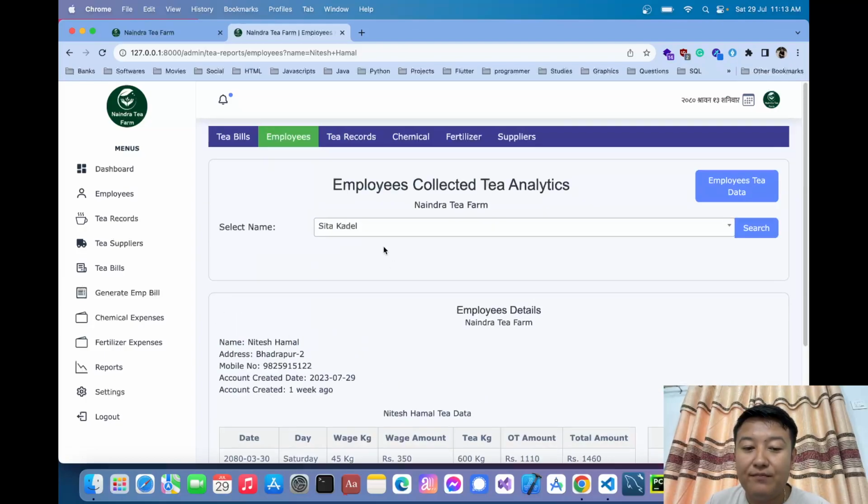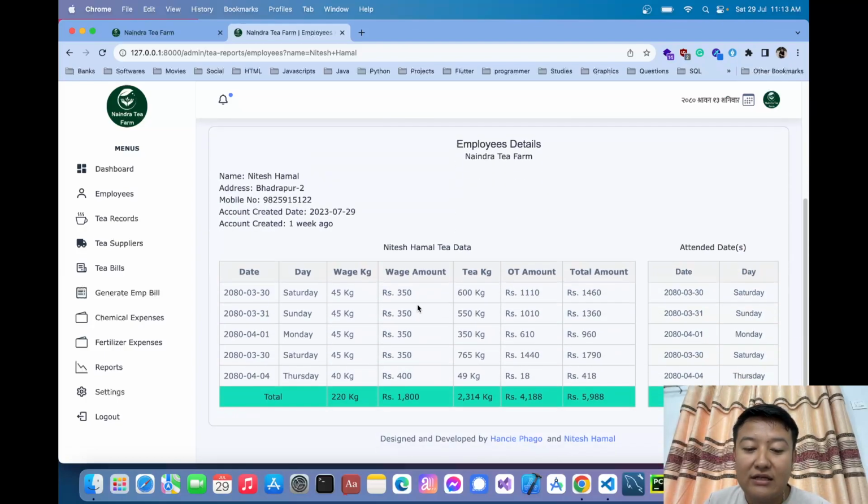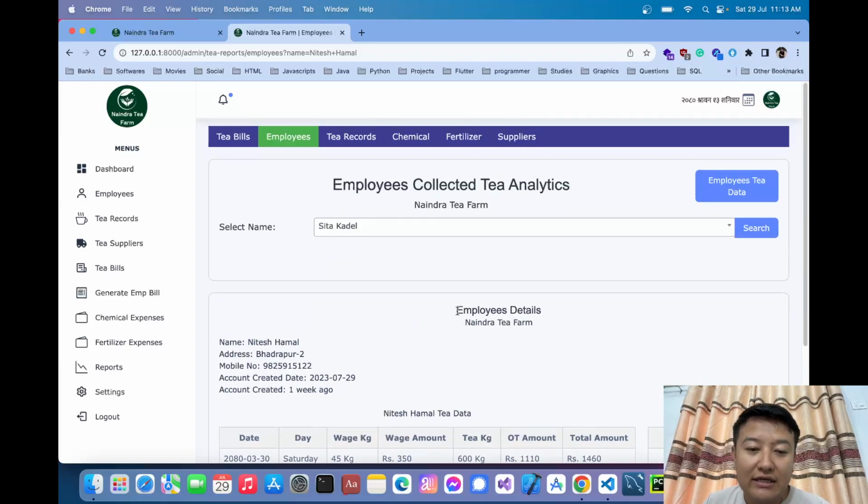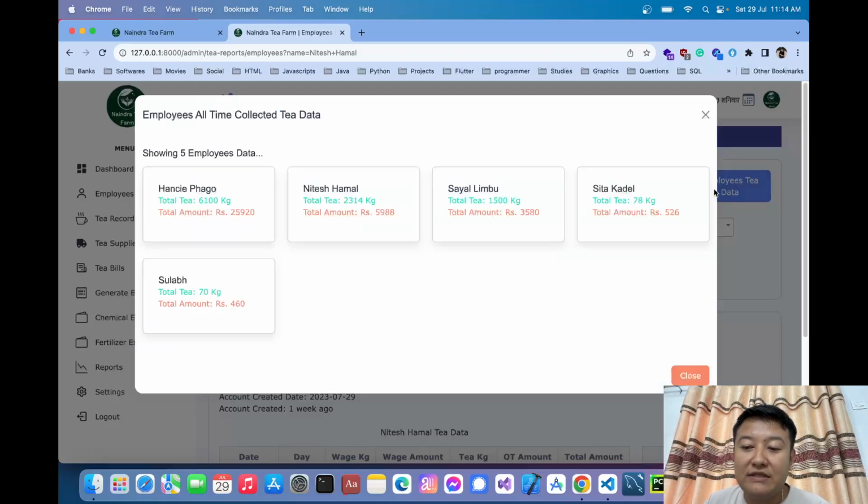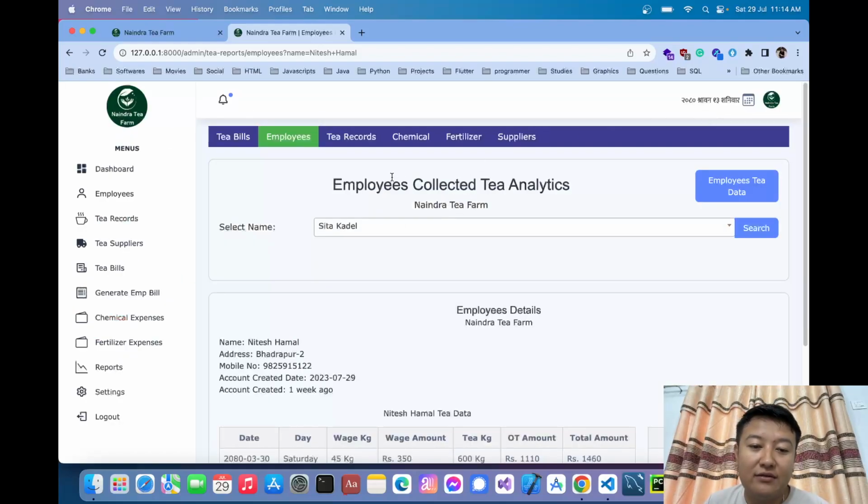For example, when I clicked on Nitesh Hamal, it shows me the whole detail of Nitesh's data, like how many days he has attended and how much he has earned from the farm. Everything we can see from here, and we can see the employees' data on the basis of the plucked amount, for example NC Fago 6100 kg, Nitesh 2314 kg. In the same way, you can see all the employees' data here.